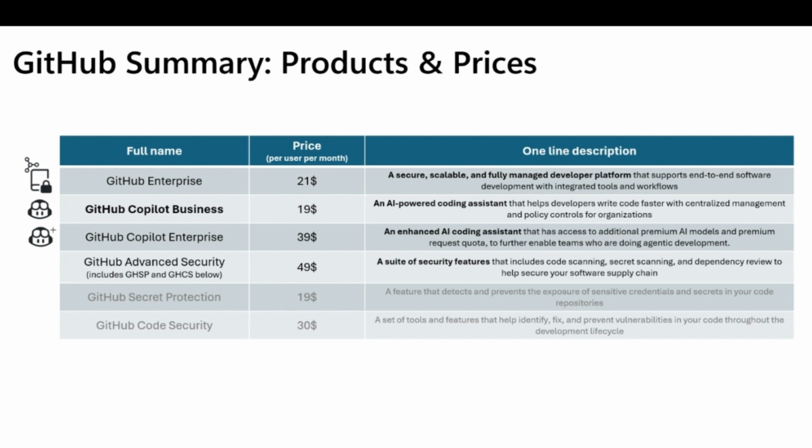Great for power users. Finally, GitHub Advanced Security is a SKU that allows myself as an organization and as a developer to be protected from a DevSecOps point of view, a developer security operations perspective, and includes code scanning, secret scanning, and dependency review. The full license for Advanced Security is $49 per user per month. However, it can be broken down into sub licenses should you need to. So, with these different license types overviews, let's take a look at how we assign these licenses in GitHub.